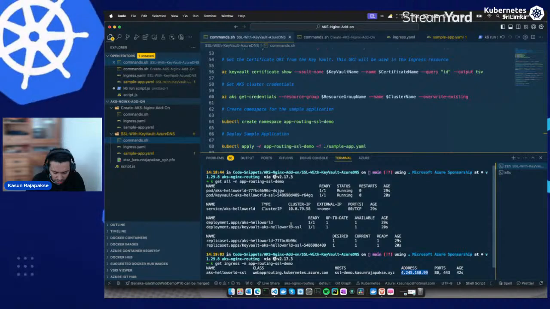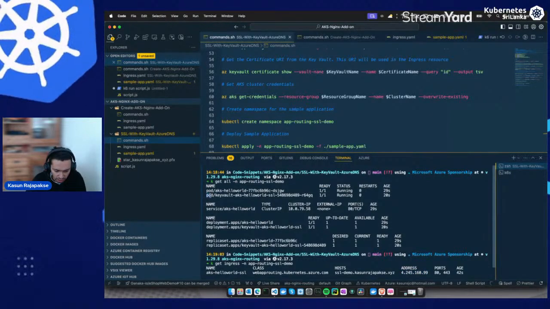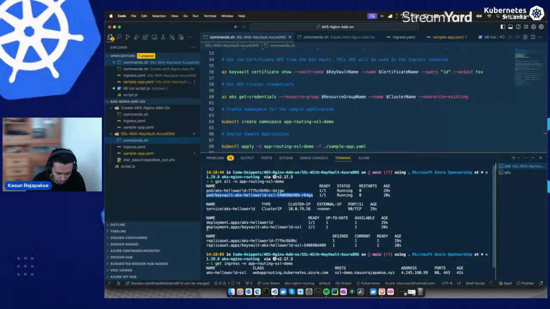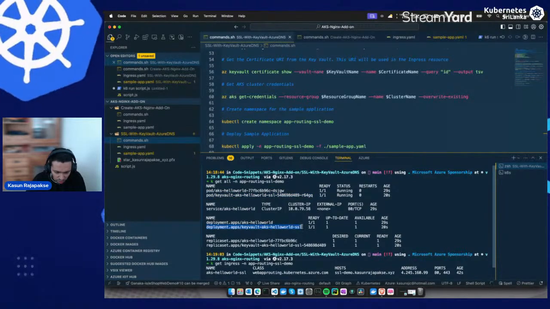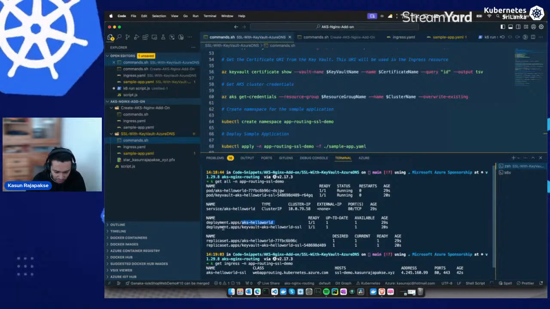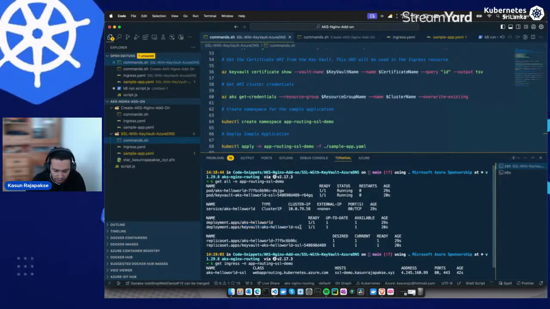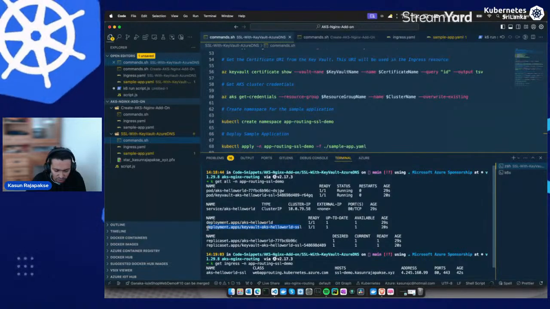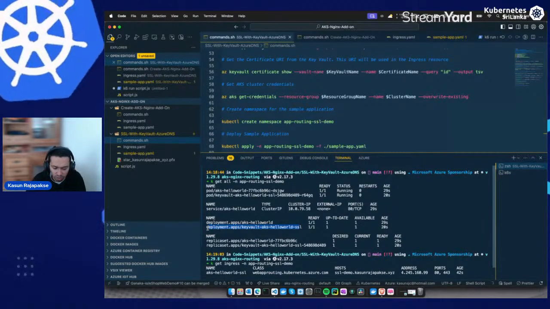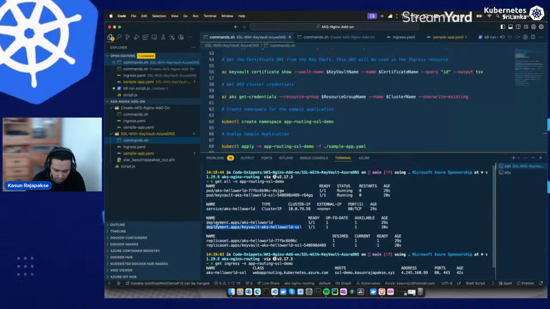Then there are some additional resources provisioned. You can see that there's an additional deployment, other than my application, called Keyword AKS, right? Because this one is provisioned to do the SSL configuration for your application and the SSL termination.